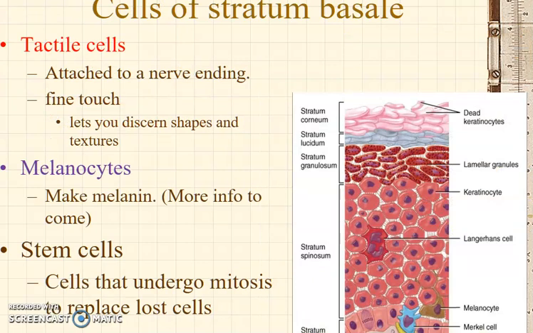Now, we have 3 types of cells in here. These are the stem cells. Oh, look, it's in metaphase, making the keratinocytes. We also have these melanocytes making melanin, and we have tactile cells. Those are connected to neurons, letting us know about the itsy bitsy spider on our leg.